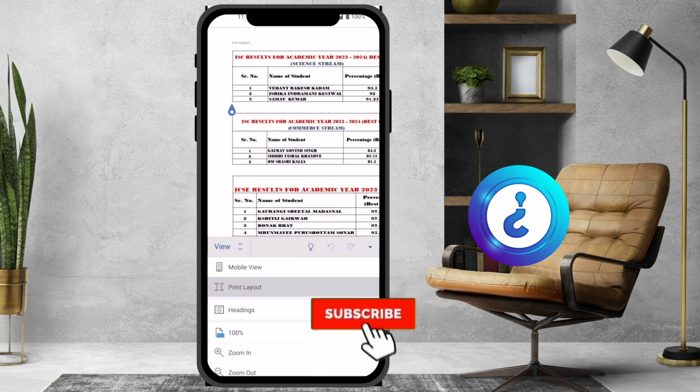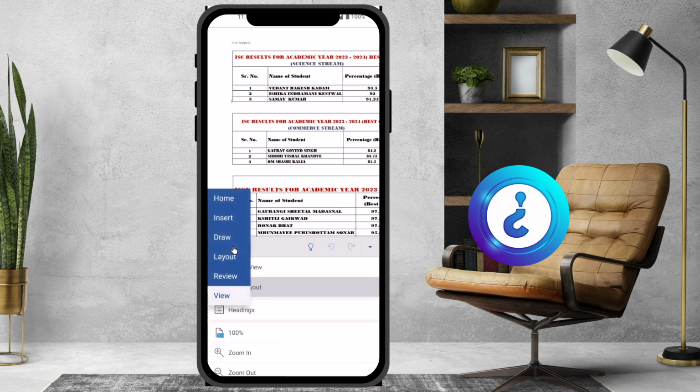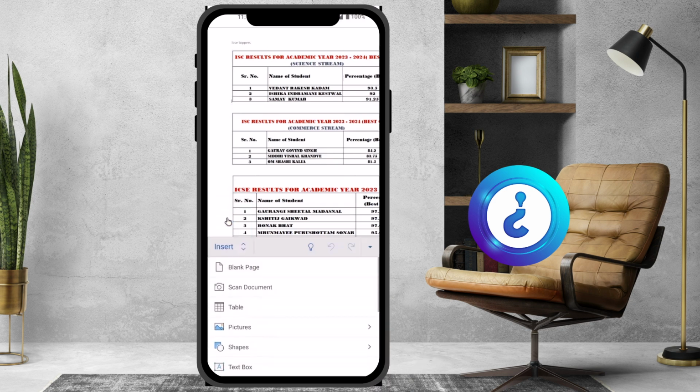Simple and easiest way: just go to your menu bar. So this is the menu bar. Just click the menu bar. There will be an insert option. Once you click the insert option, just scroll down. You will get a header and footer over here, as you see here. So just click the header and footer over here.